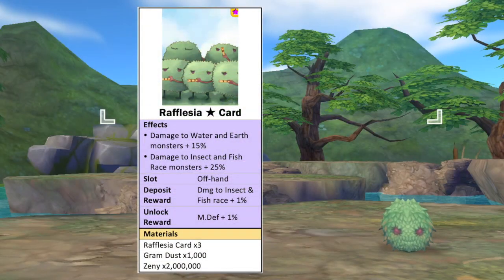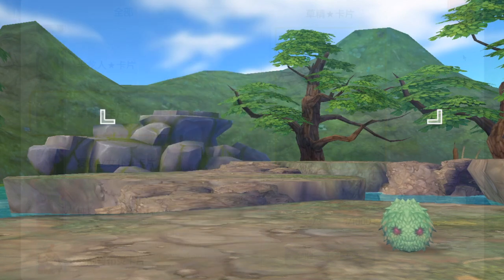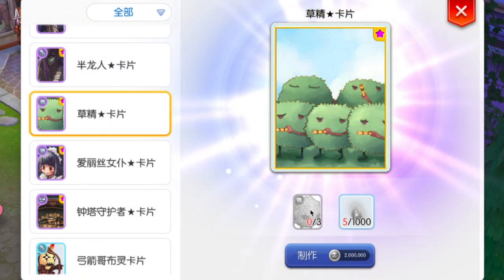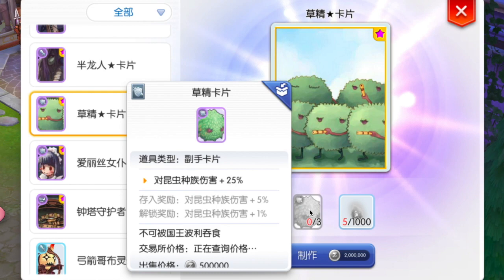Up next, we have the Reflecia Star card, which is an offhand card that increases damage to water and earth element monsters by 15% and insect and fish monsters by 25%. Before, the Reflecia card could only increase damage to insect race by 25%. So with the addition of water, earth, and fish monsters in its effect, I will say it will be more useful in PvE. The materials needed for crafting this purple card are 3 Reflecia cards, 1,000 gram dust, and 2 million zenny.